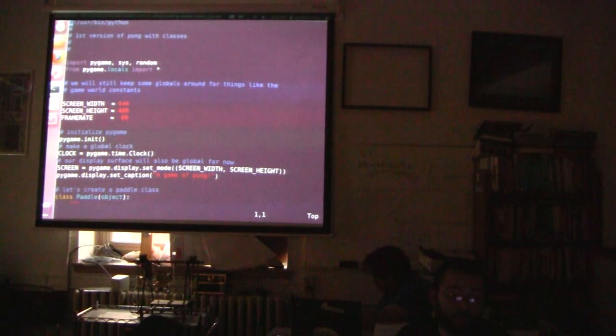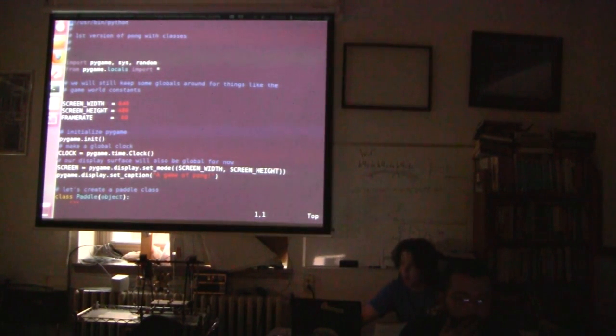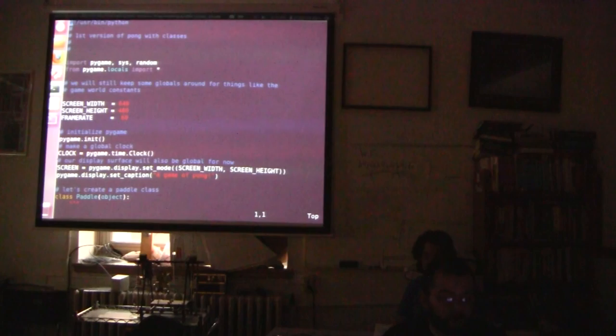So from the top, we're importing pygame, sys, and random. Random is what random sounds like. You can look up the documentation online. We'll cover it next class. It creates random numbers. That's all it does. That's how we're going to use it. From pygame.locals import star. You've seen this before. Notice how you can separate different things you want to import with a comma. That works fine. You can do the same for importing when you're not using a wildcard. If you wanted to import specific things, you can separate that with a comma and it will understand that. We have global variables for our screen width, our screen height, and our frames per second.